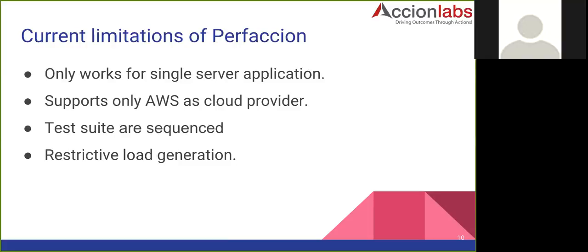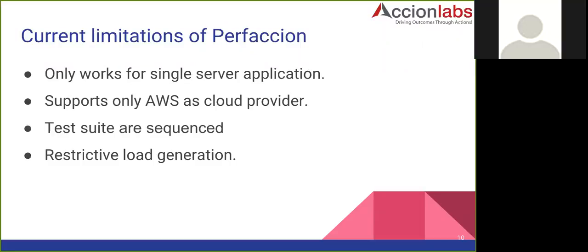Test suites are sequenced, as I have shown before, and that takes a really long time. We can parallelize the testing by creating multiple test instances and running tests in parallel.